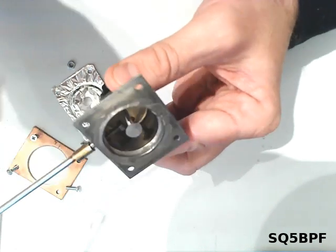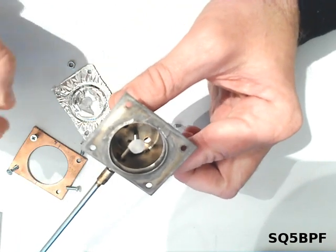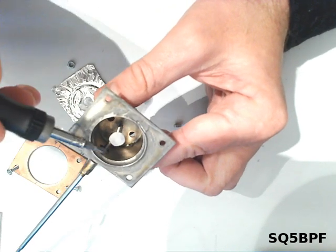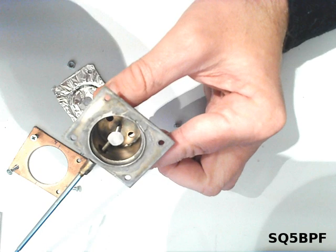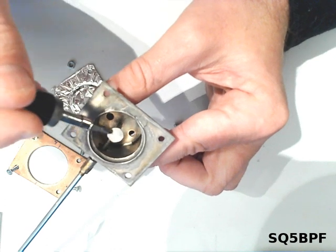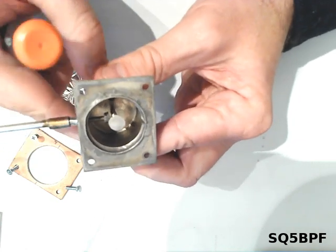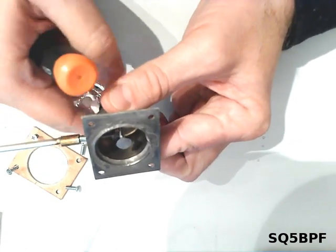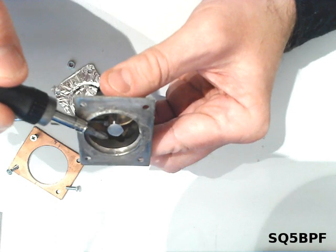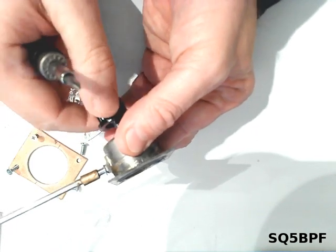This is the tuning post and end capacitance. The membrane is very close to this end capacitance, so when the membrane vibrates, the capacitance between the membrane and this piece of this plate varies a lot. Okay, and we can see that it's possible to change the distance between the capacitance plate and the membrane by turning this tuning screw.